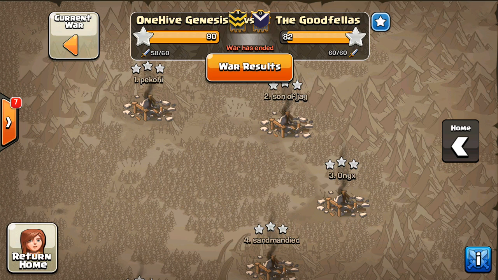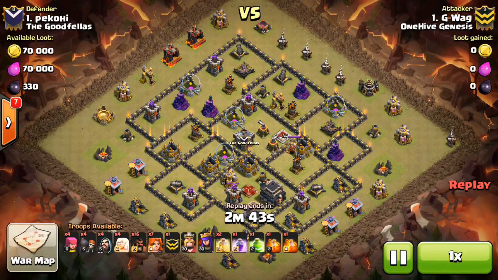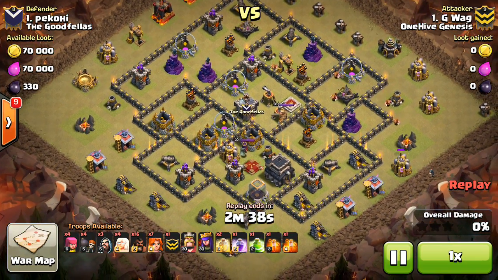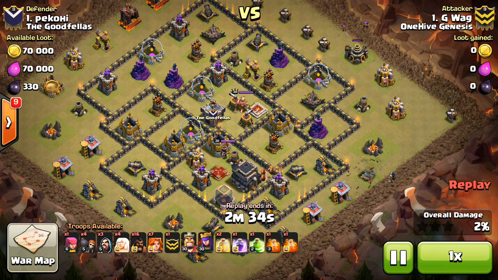Anyway, though, we're going to look at a number of attacks today, like I promised, and starting with number one, G-Wag, on their top guy. Very smooth attack up here. Just going to start off with a queen walk, so it drops a wizard. Just going to break the funnel right there.